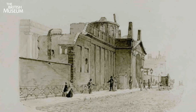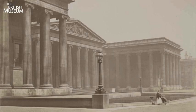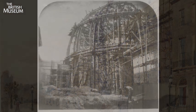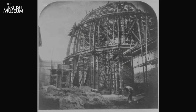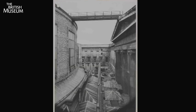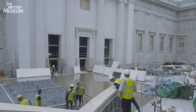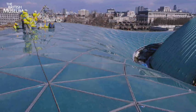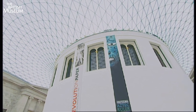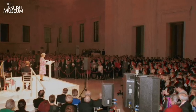Since its first appearance in Bloomsbury, the museum has continued to evolve, creating new buildings and spaces that reflect its role in London, the UK, and internationally. The classic core of the museum was designed by Sir Robert Smirke, and by 1857, both the quadrangular building and the reading room had been constructed. Additions and changes continued, and in December 2000, the covered Great Court, designed by Foster and Partners, was opened by Her Majesty the Queen.